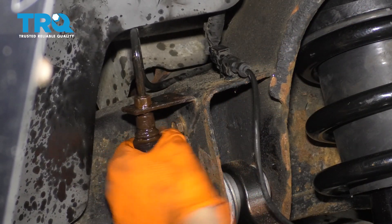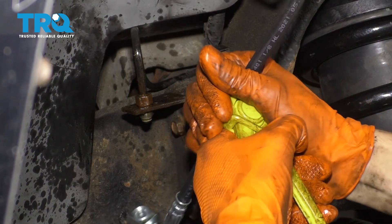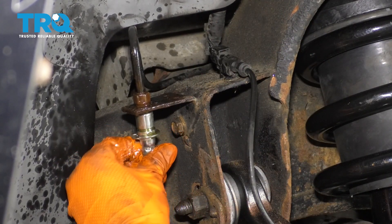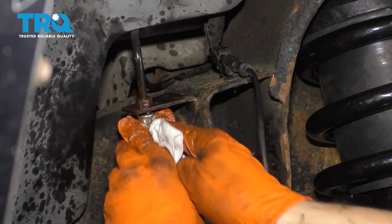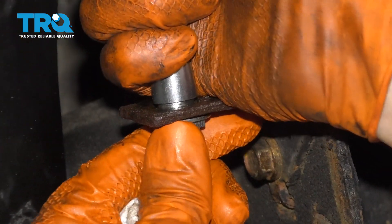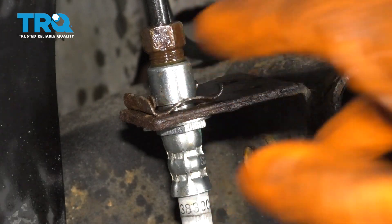Have your new brake hose ready because fluid will come out. On the new brake hose, I'm going to use these pliers to limit the flow of brake fluid while I install the hose. It's easier to twist the hose onto the fitting than to take a wrench and try to spin that rusty old fitting. It helps if you spin it the right way. That's nice and snug. Once that's bottomed out, on this brake hose you have little nubs here — those have to line up with the holes that are made in this bracket. That's the only way you're going to get the brake hose in. Once this is in and lined up, have your clip ready and slide it in. That's what's going to lock in your brake hose into the bracket.